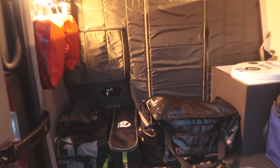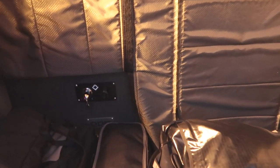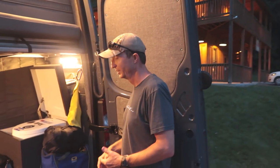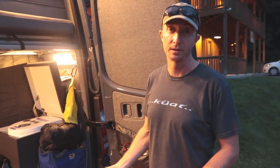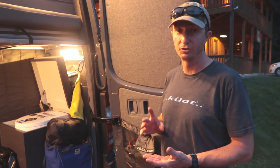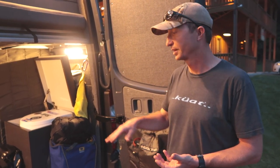We also have an outdoor shower here — it runs right out the back, hot and cold water. If the whole family was going and everybody had a bike, we'd need an external bike rack, but that's more rare. Typically it's just two or three of us going for a bike ride, and in that case we can get all the bikes back here running through the garage wall and just zip that up.